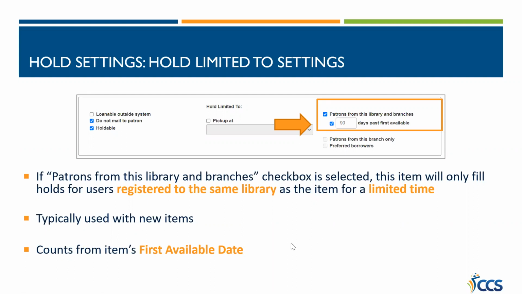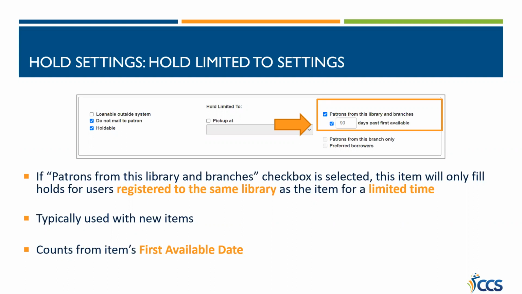I'm just going to check my chat. Does this setting look at the assigned branch field? It does. So if this setting is selected, and let's say this item is brand new, so within the first 90 days, it's going to look at who's placing that hold.